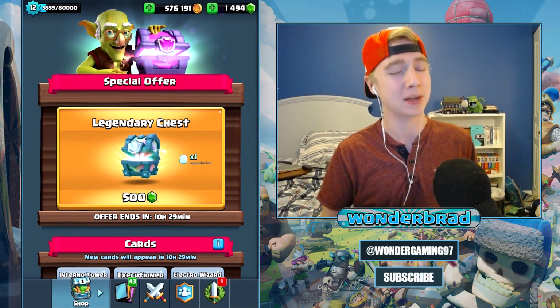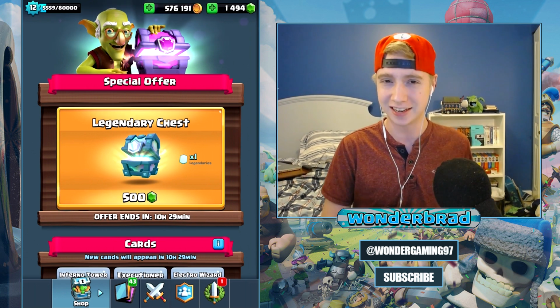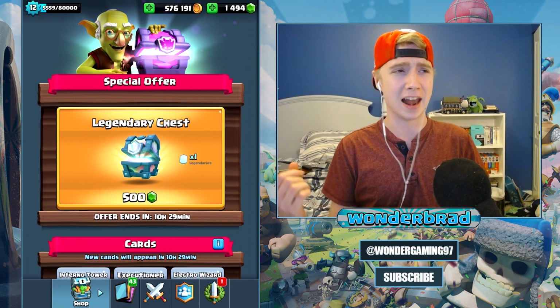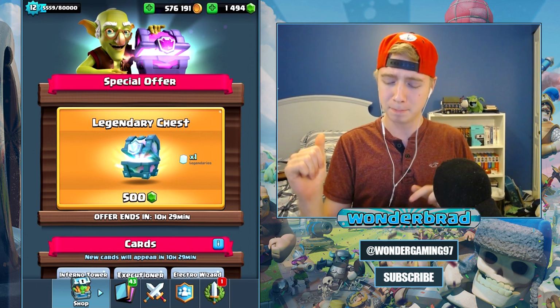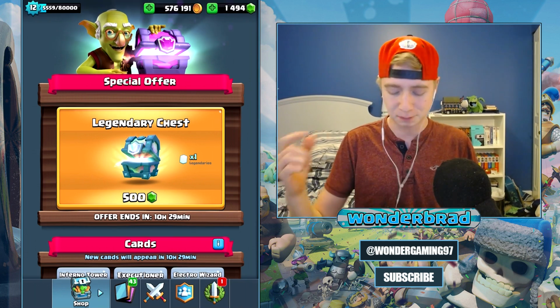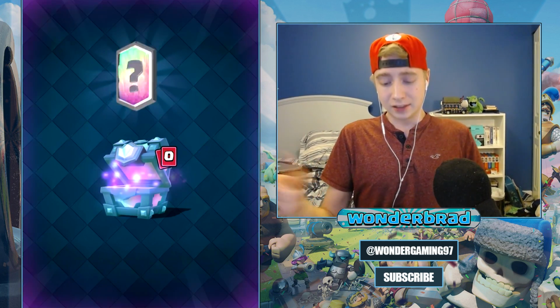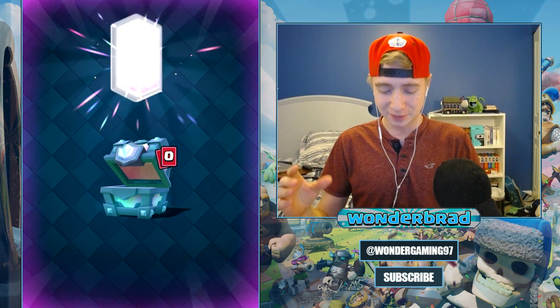So let's just open it up, get it out of the way, because there is a brand new legendary animation too, which I think is pretty cool. And I'm hoping for either a Night Witch, maybe a Graveyard, or anything else that would be pretty solid in my deck. Let's just pop it up and let's see. 500 gems, let's do it. And it spins around a lot. It's pretty awesome. And what did we get?